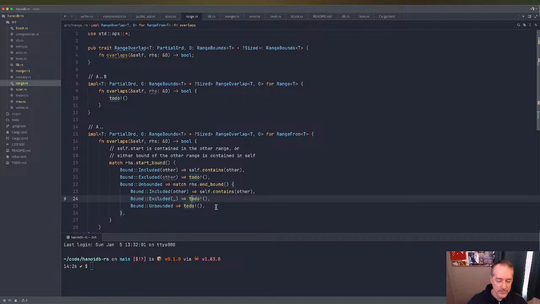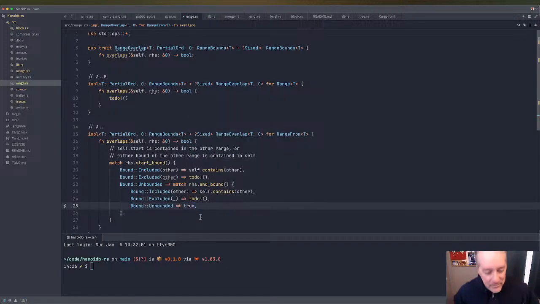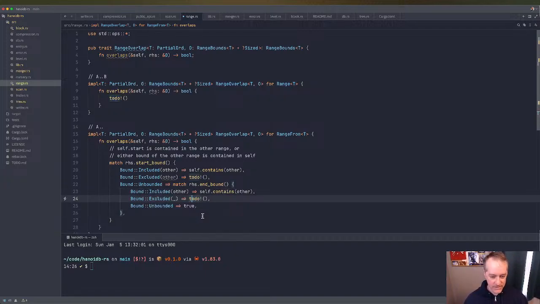Okay. So if they're both unbounded, then the answer is true, because that's our range full. Let's see here.